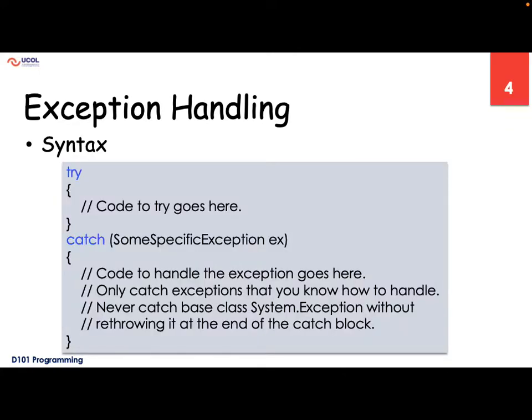For that we have try. Now we need to anticipate the possibilities, and I have been telling you from the very beginning, if the user gives some random string instead of a number, that will generate a runtime error. So we know that situation may arise. When we are developing the software, we need to find the specific portion of the code which may generate these kinds of exceptions or runtime errors. It is not necessarily that it must generate, but it may. So we put that block into the try.